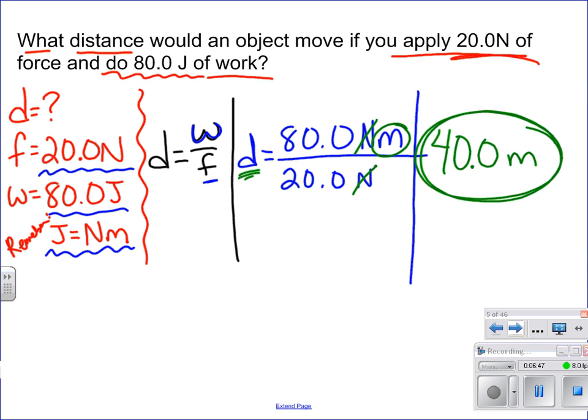And again, if you would have left this as joules, you would have come up with an answer of joules per meter, or sorry, joules per newton, which is nothing. That would be marked wrong. That is nothing. So make sure. That's why I said to write this here as a Newton meter instead of a joule. All right. Hopefully, like I said, that'll help you with your homework.